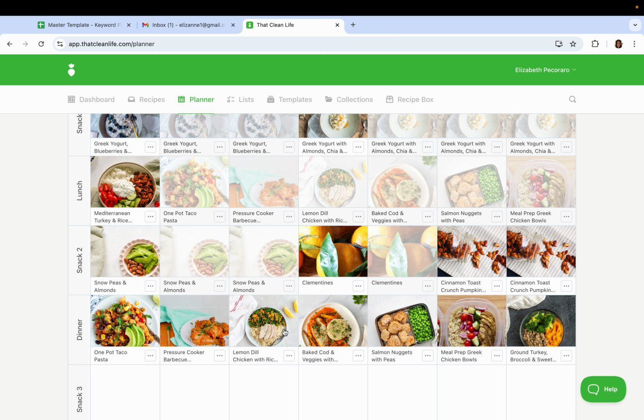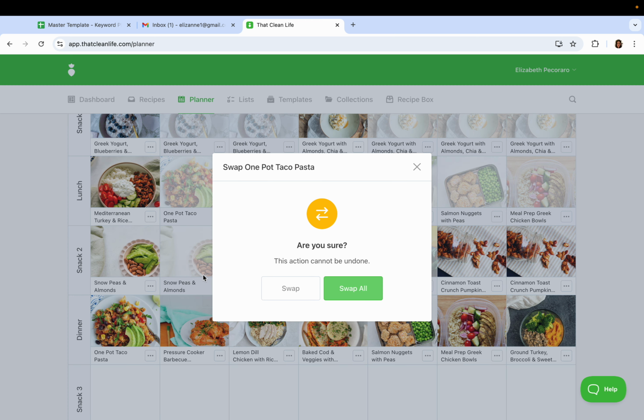Okay. Now, let's go down here. So for the dinners, you'll see that every week I'm giving you a new dinner, okay? There's no leftovers for dinner, but I do give you leftovers for lunches, and that's just because it's how I personally live. And if you don't like that, that's absolutely fine. I just do it because I don't want to create another meal for lunch. I just want to have the leftovers from the dinner the night before, but you can absolutely swap it out.